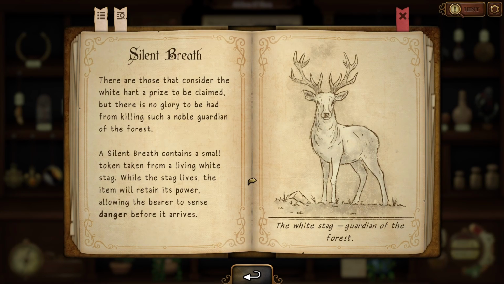There are those that consider the white heart a prize to be claimed, but there is no glory to be had from killing such a noble guardian in the forest. The silent breath contains a small token from the living white stag. While the stag lives, the item will retain its power, allowing the bearer to sense the danger before it arrives. Okay, so we have the white stag figure, but then here it says it contains a token from a living white stag.